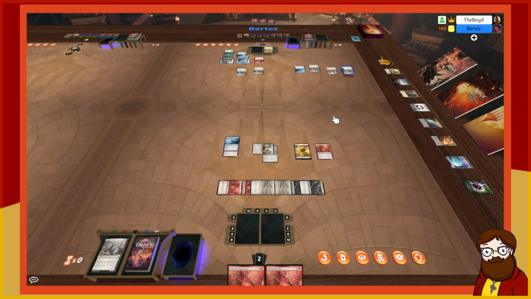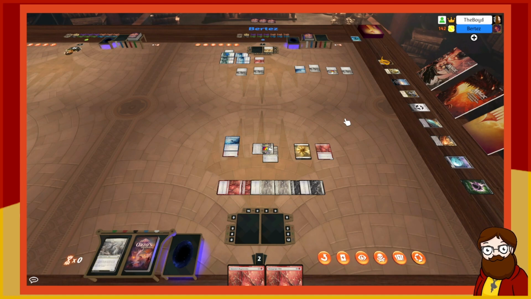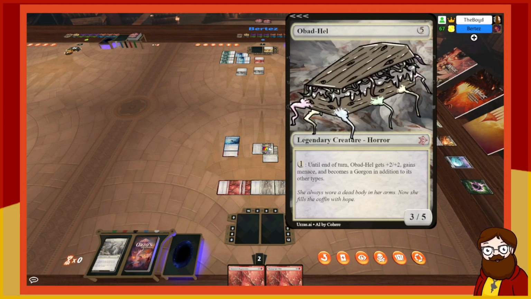Great. Frilled Grub. Frilled Grub, pretty good. And tap 1, 2, 3, 4, 5 to play Obod Hell. Ooh, I forgot you got Obod Hell. Obod Hell is a 5 mana 3/5 legendary horror. For 1 generic, until end of turn, Obod Hell gets +2/+2 and menace. It's also a Gorgon for some reason.